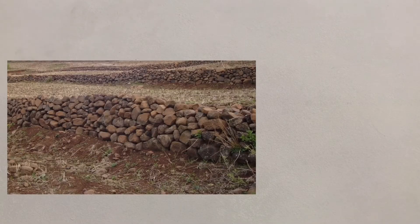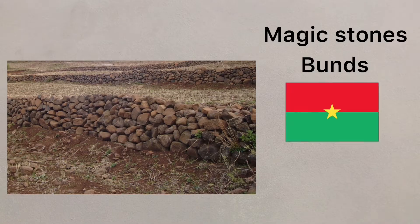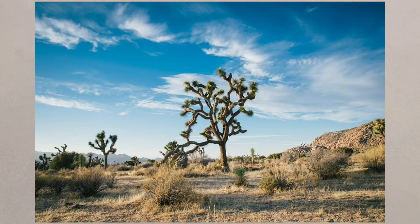Low stone walls, sometimes known as magic stones or buns, have been used in countries from Burkina Faso to Jordan. These are basic, but trap water and reduce soil erosion, thus maintaining soil fertility. Crop yields can be increased by up to 50%, and the rates of desertification are reduced significantly.